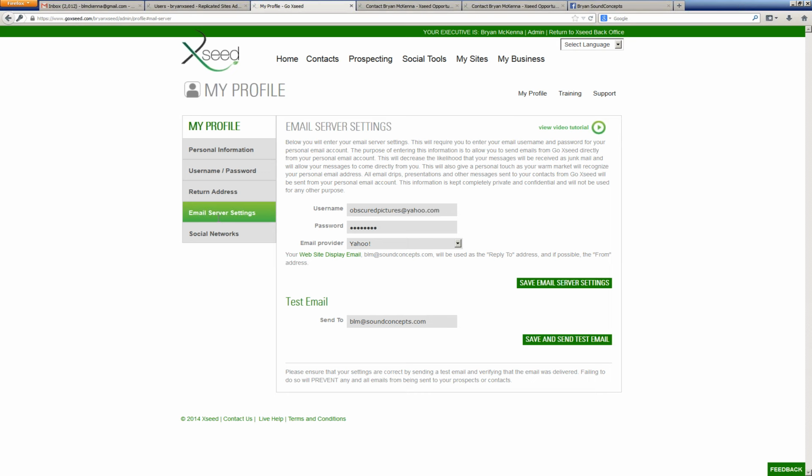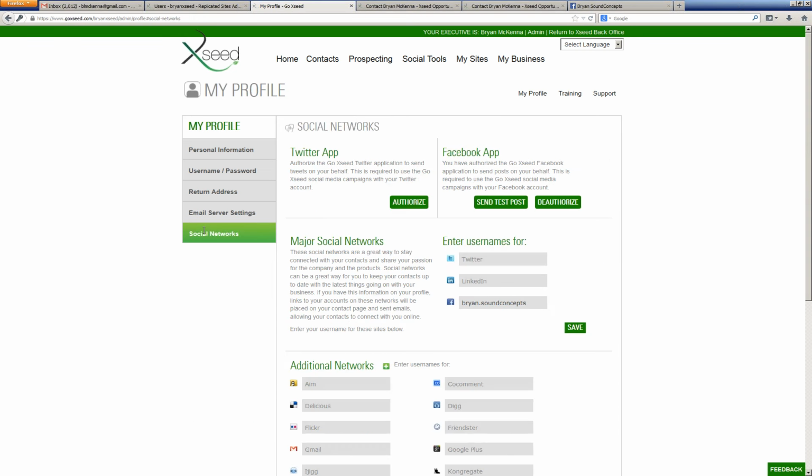Email server settings, again, if you missed that part, rewind this webinar, go back and listen to how important these are to set up. If you test them and you get a red error message, you can't get them to go through, stop what you're doing. If you have time, contact somebody in our technical support teams and we'll be able to help you configure those. Also, the social networks, again, we talked about. If you need to go more in depth on how to set these up and what these items are for, please refer to the social networking training webinar. So that takes care of our profile.